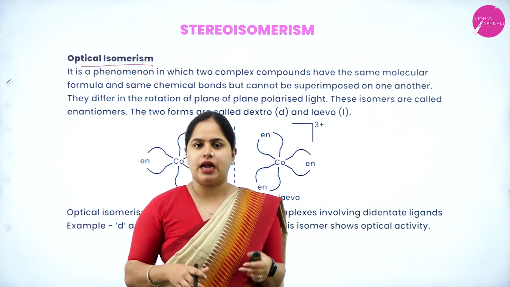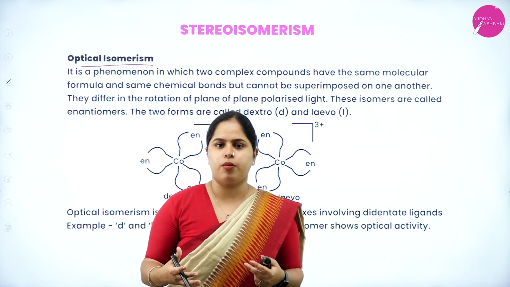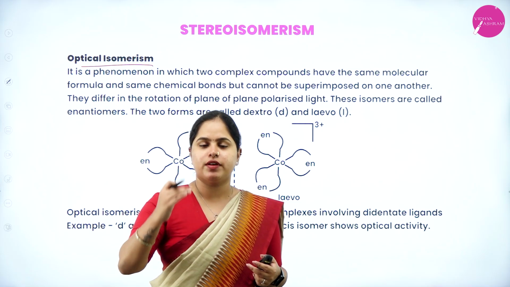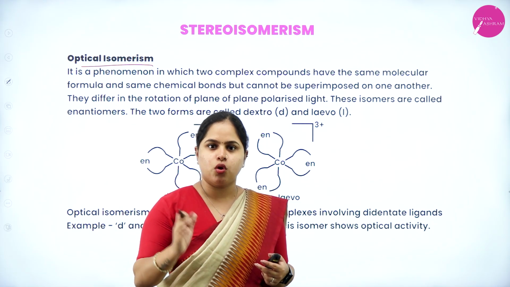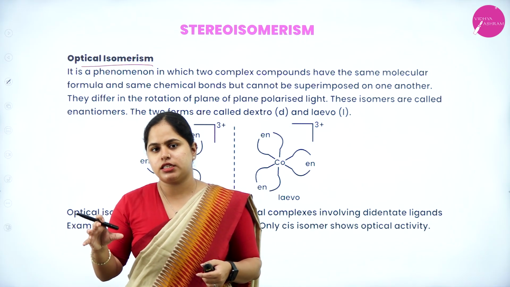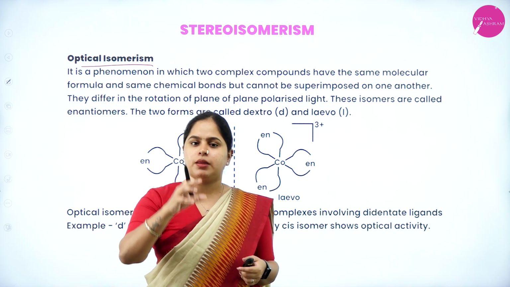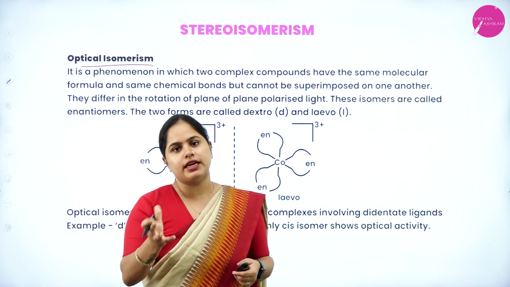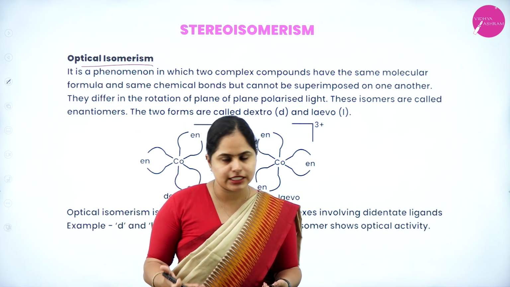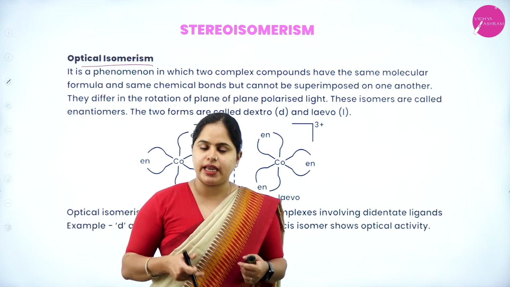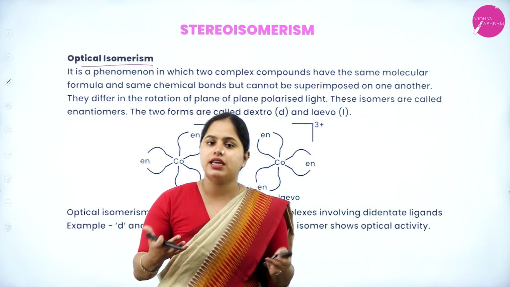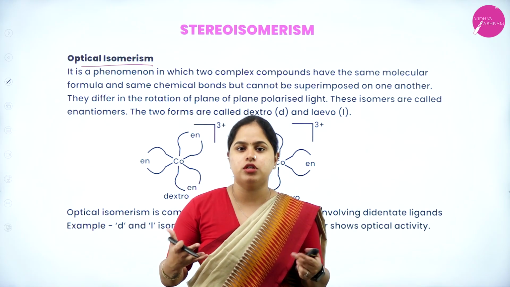So, optical activity means that for a coordination compound, or any compound, if plane polarized light, so the light, if we pass it through a special prism, it will then only move in a particular plane. So only in one plane it will have its direction. Hence it becomes plane polarized light. So this plane polarized light, if we pass it through a particular compound, and it is rotated towards the right or left, we call that the coordination compound is optically active, and this phenomenon is called optical activity. Right. So how can a compound be optically active? The compound's mirror image should not superimpose with each other. Hence, in that case, we can say that the coordination compound or the compound is optically active.